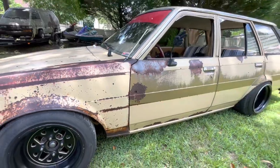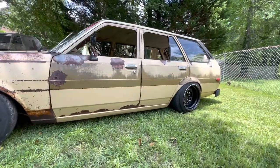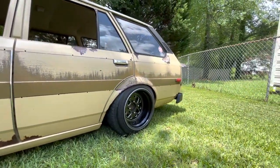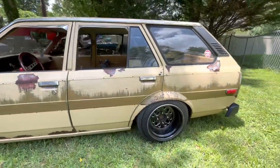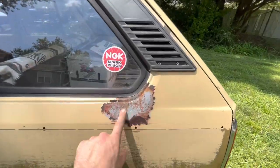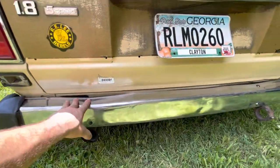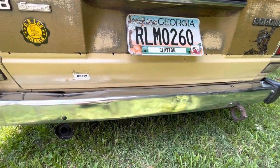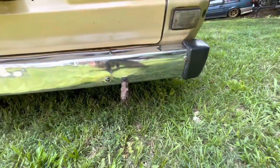Truth be told, patina really isn't my style. I really appreciate it and the story it tells of the life of a vehicle. The issue is the term 'rat rod' grosses me out — people intentionally rusting parts. Everything on this vehicle has naturally aged through its lifespan. The primer over the rust was done by a previous owner to try to stop it. Back here, this is actually a genuine JDM wagon rear — it's seen a lot of love. It was on my buddy's car when it got wrecked and the police used this back bumper to push his car out of the road. I think that's another SR20 connecting rod.